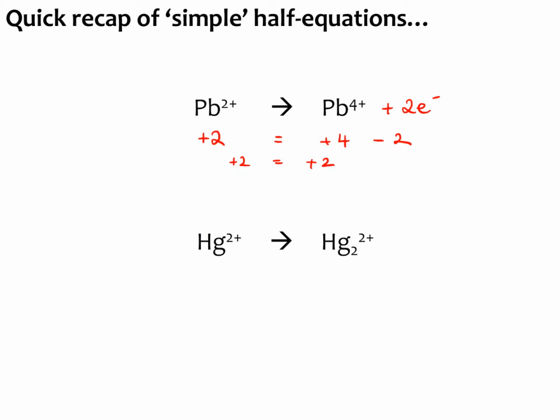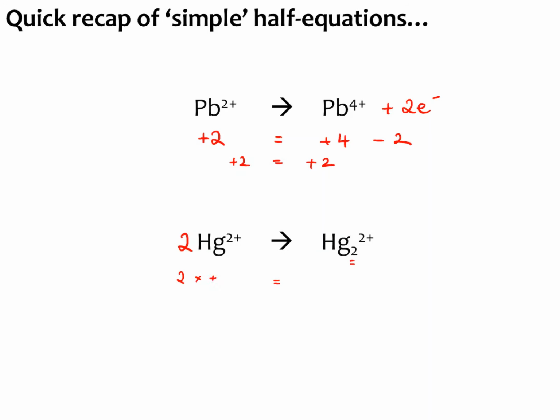For the equation on the bottom, we've got mercury, Hg2 plus, forming Hg2 2 plus. This one's a little bit strange to look at, but the first thing we've got to realise is that we have 2 Hg's joined together on the right hand side, and that means that we need 2 on the left, so we balance with a big number to get the stoichiometric ratio correct. Next thing, we think about the charges. Let's work out where the electrons go.